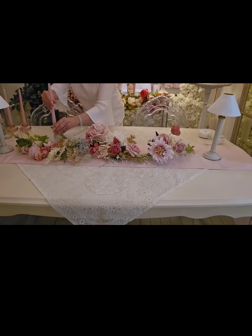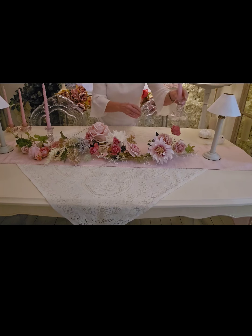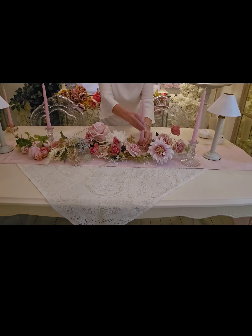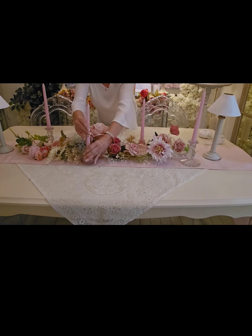Although I occasionally use faux candles, I much prefer to use real candlelight when possible. You know, there's nothing quite like real candlelight for creating that romantic atmosphere and also for creating a flattering glow around the table. Your female guests will definitely thank you.